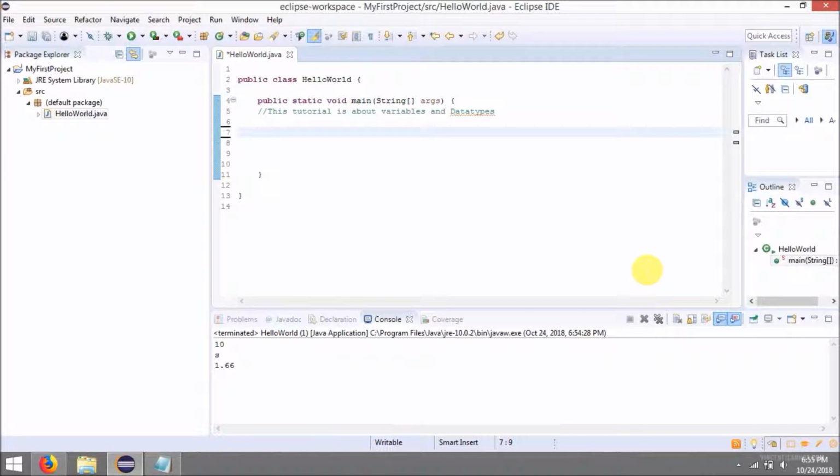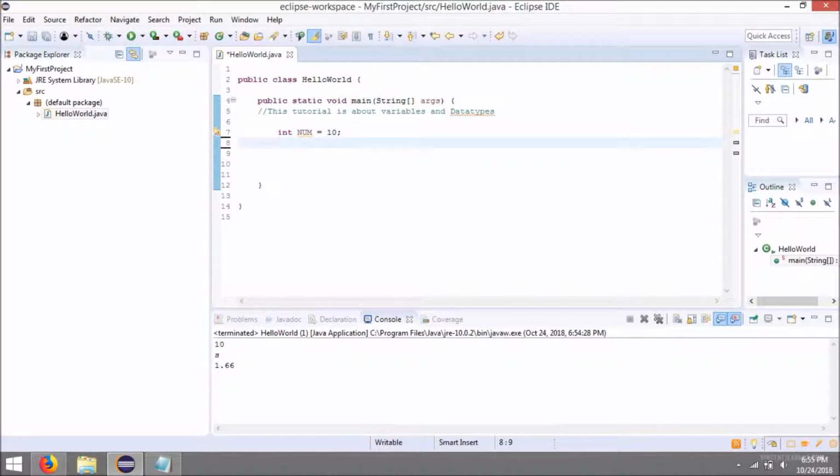In order to create a variable of integer data type, just write int and then the name of your variable, which I'm going to give as num. And then for assigning this variable an integer value, you need to put an equal sign in front of it, and then whatever value you want to store in num, just write that. For example, I want to store 10. And for terminating this whole statement in which you're creating a variable, just put a semicolon.